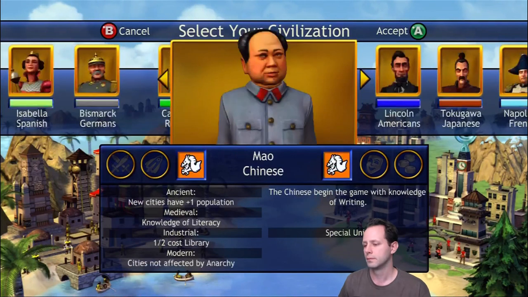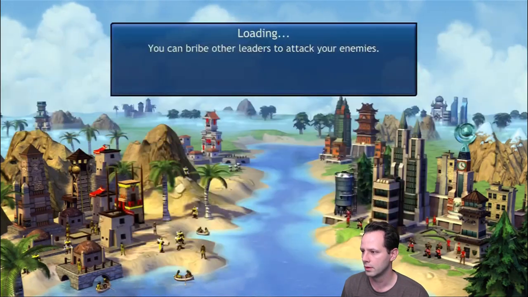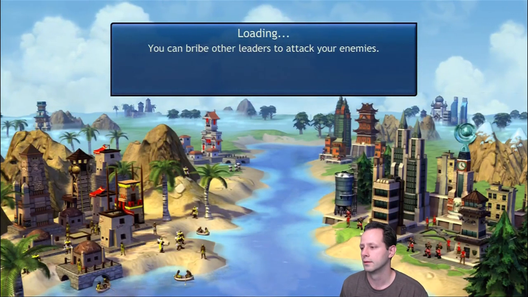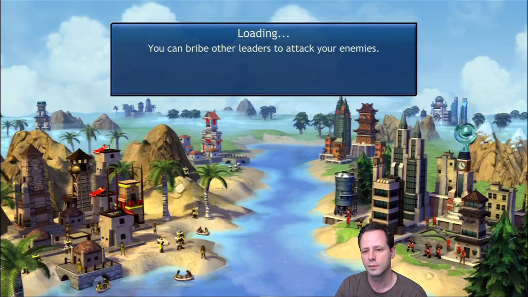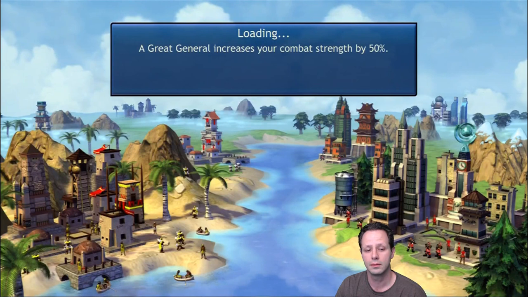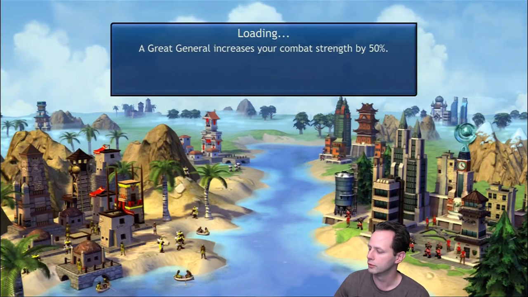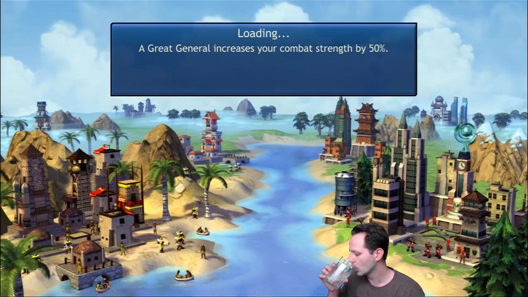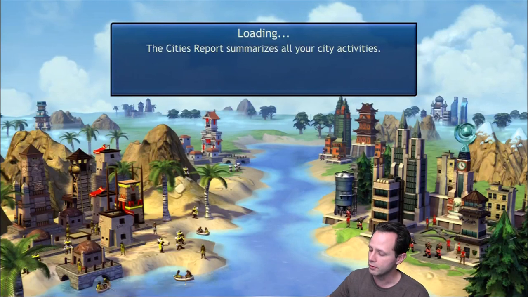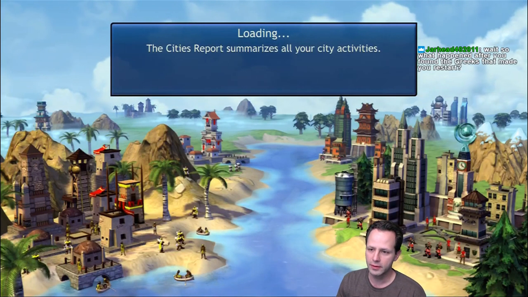Let's see. Let's go with the Japanese. And let's not. Let's make zero mistakes, build no units and win. And let's get the big W. What's beautiful about this? I think I could potentially take two capitals.